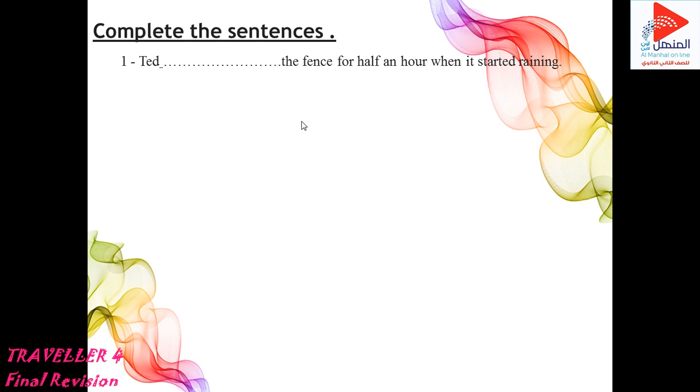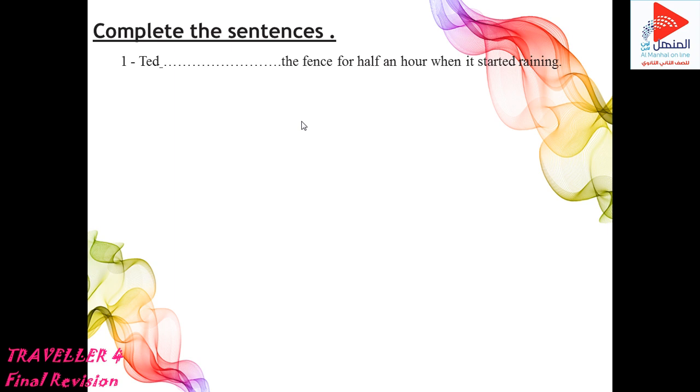Past perfect simple, we use it to describe an action which was completed before a specific point of time in the past. Or we can use it to describe an action that was completed before another action in the past. The second action is in the past simple. For example, the train had already left when we got to the station. We form it with had plus verb 3. And we have time expressions: already, ever, never, just, when, by the time, after, by, before.